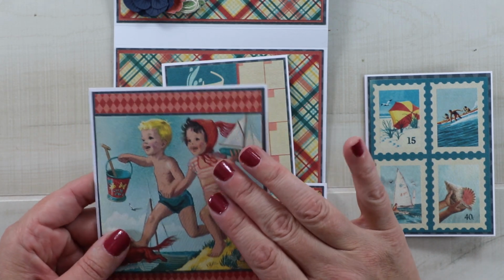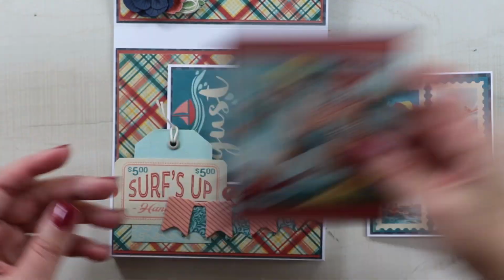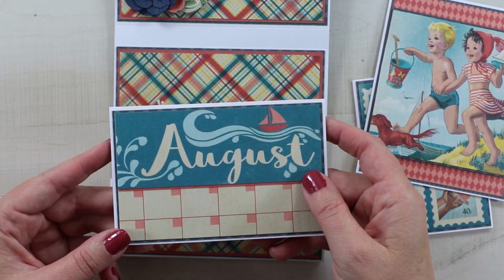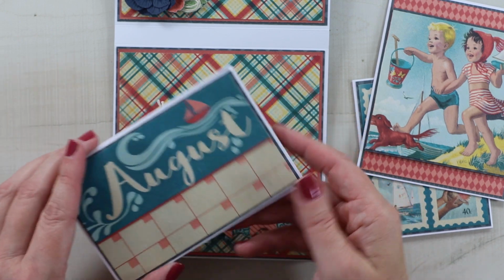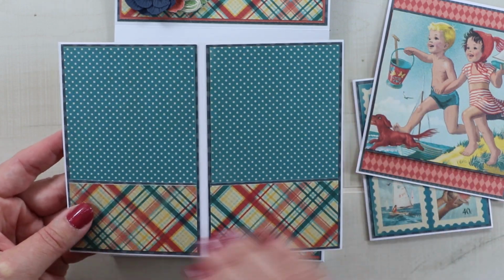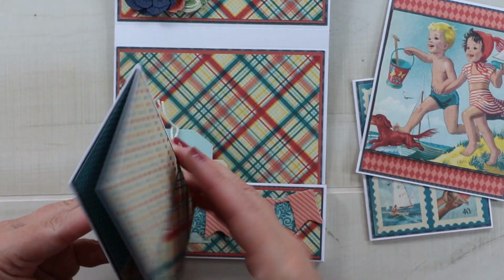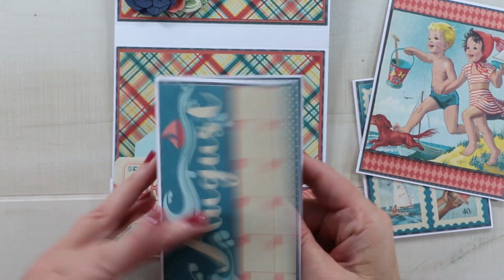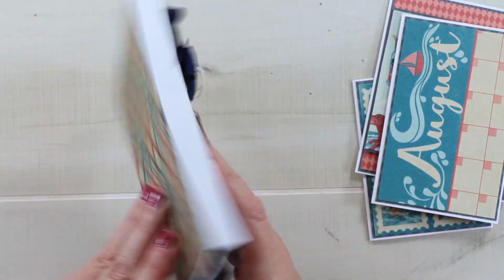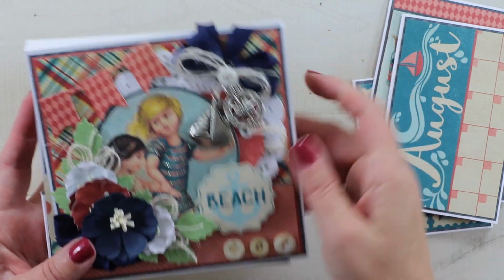And adding that one piece of foam here helps to fill in the pocket and keep all of these inserts secure. And then my last folded insert, I was able to utilize the banner and calendar portion of that cut apart sheet, and this just creates another folded insert with the pattern paper. I did join a few patterns for this to get enough to cover that, but that just gives it a little bit of additional detail, and so that also helps bulk up this insert so that it really fills in the space. So when this is closed, I can show you the back is finished with that plaid as well. I really got a lot of use out of those 4 sheets of paper.